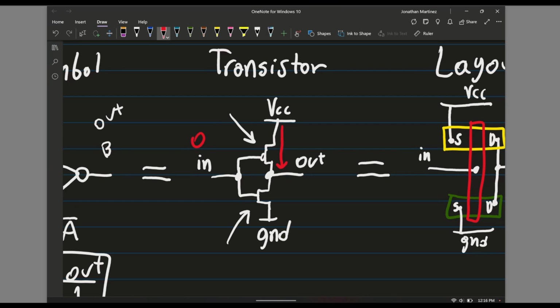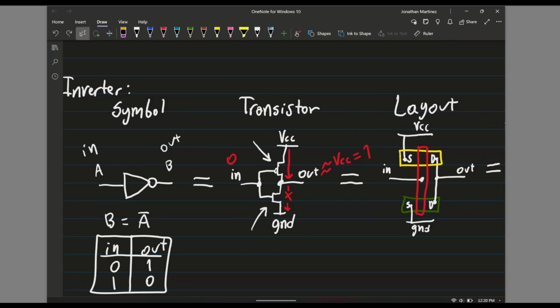So this is an open circuit. What that means is our output will approximately equal VCC, or we can just call that 1. So very basic stuff. That was the basic overview of the transistors and the explanation of the inverter.